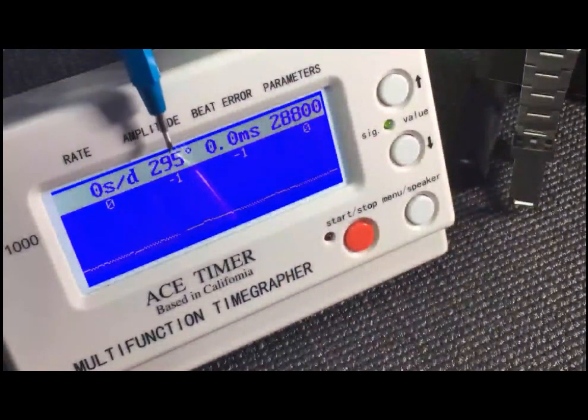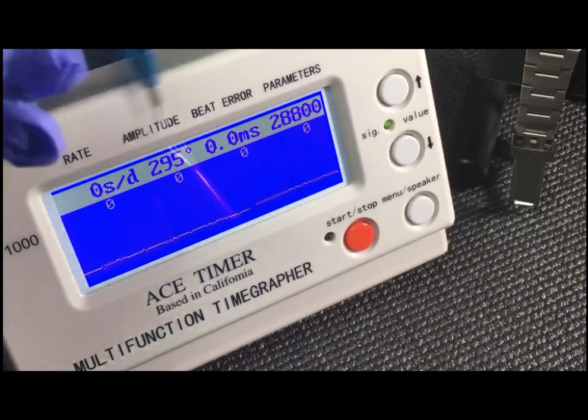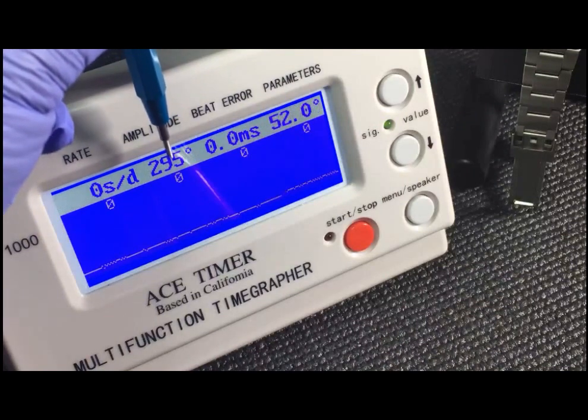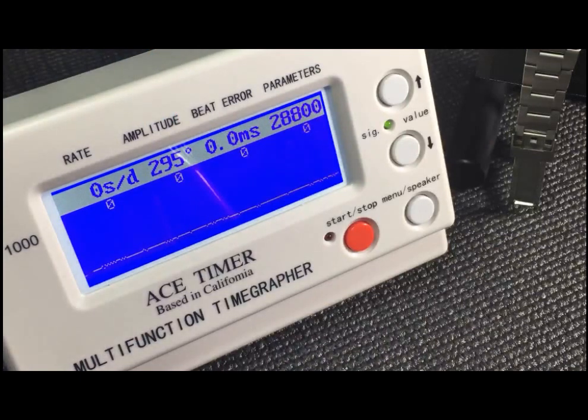So the amplitude tells you how strong the balance wheel is operating. It's somewhat dependent upon the position of the watch, because gravity has different effects on the watch at different positions. It also depends upon the wind of the watch. In other words, if it's fully wound, it's going to be a little bit stronger than if it's winding down or partially wound. So that's the amplitude. And you can see this is very, very good. You want to be somewhere in the 260 to 300-ish range as far as amplitude goes.